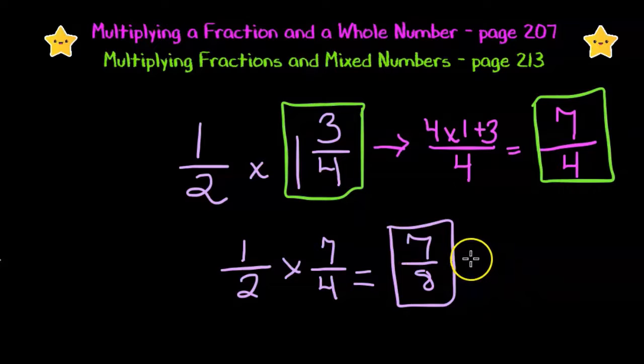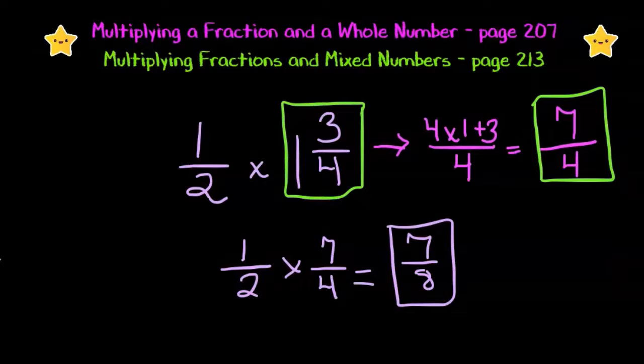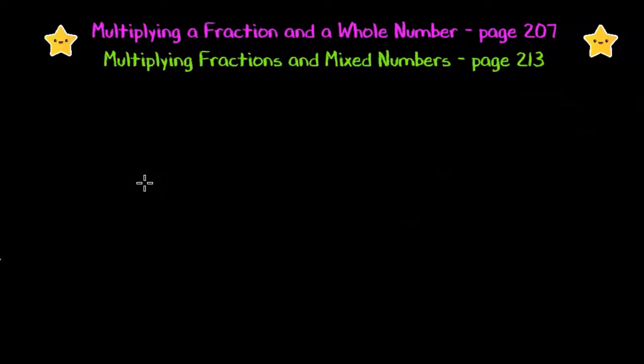Okay, so when we're multiplying fractions and mixed numbers, first I need to change the mixed number into an improper fraction. Then I would try to use cancellation if I can, and then I'm just going to multiply as usual. All right, does that make sense? So let's take a look at what you're working on today. So you're working on 1A through G under class practice today. So let's take a look at a couple of those together.